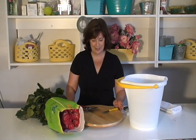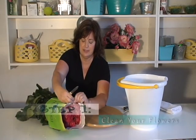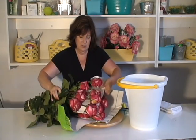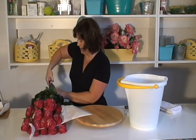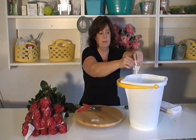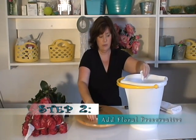So let's get started. The first thing I'm going to do is take off this outer cardboard. On the inside, we're going to take some of that out, and we'll finish cleaning up these roses here. And we're going to put the right amount of floral food in the water. This is probably the most important thing that you can do for flowers.